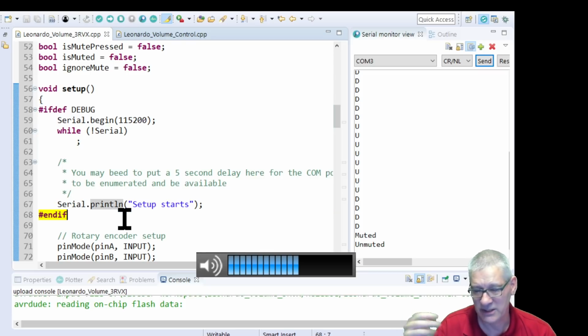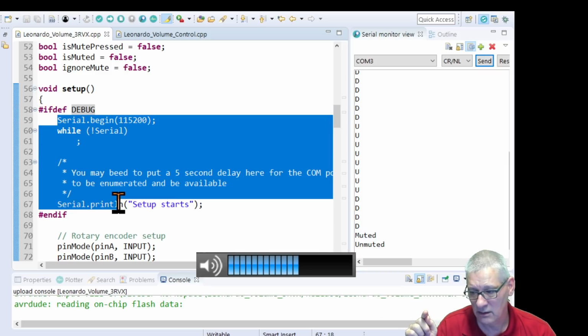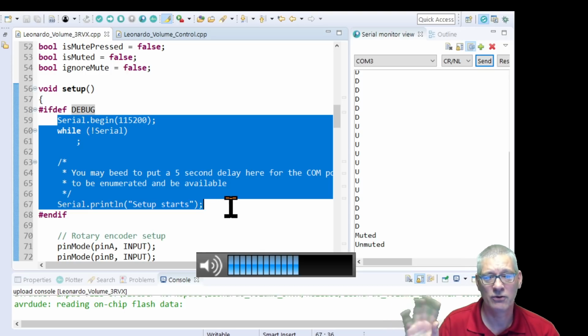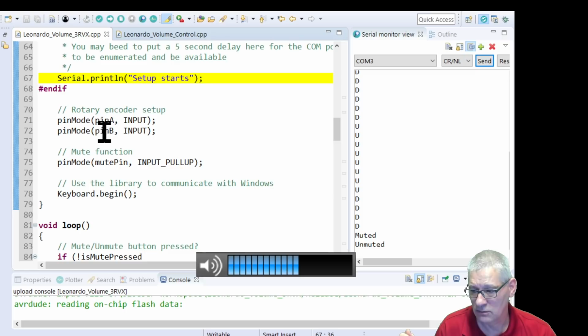If you use it this way, this is a compiler directive, so it's not runtime code. This #ifdef DEBUG, that's the thing we had at the top of the sketch. If it's not defined, you've commented it out, all this code in here will not be compiled. It will just be removed from your sketch, which is exactly what you want, because you don't want any serial output when you're normally running this. I've only got this in here, A, for debugging, and B, so that you can see what's going on over here.